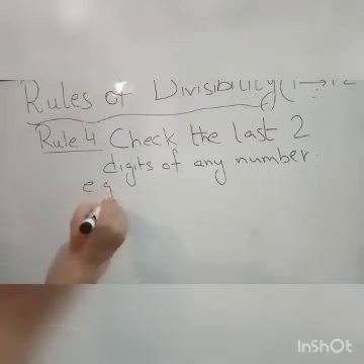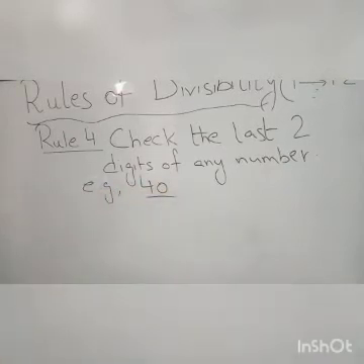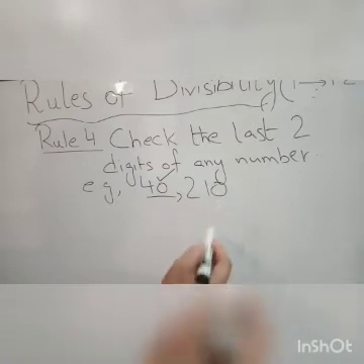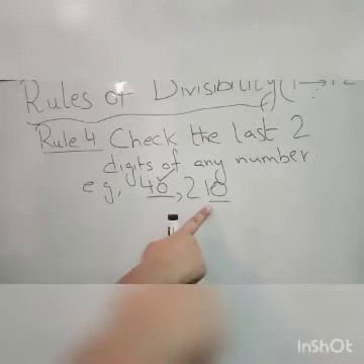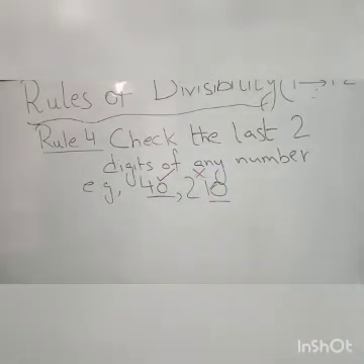Let's take an example, for example 40, a 2-digit number, just check both of the digits. 40 comes in the 4 times table, so yes, this is divisible by 4. Let's take another example, 210. Just consider or underline the last 2 digits, 10. So check whether 10 is divisible by 4 or not. As it is not divisible, this whole number 210 is not divisible by 4.